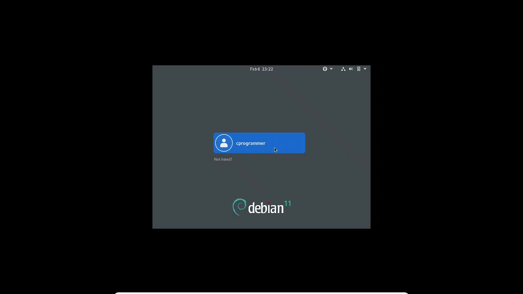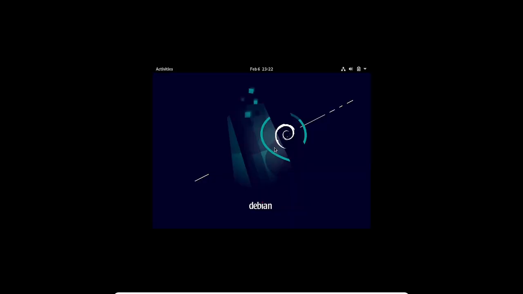Okay, so I'll now log in as programmer, the password is programming. Okay, so now that's looking a little bit small, so I'm just going to restore this screen.